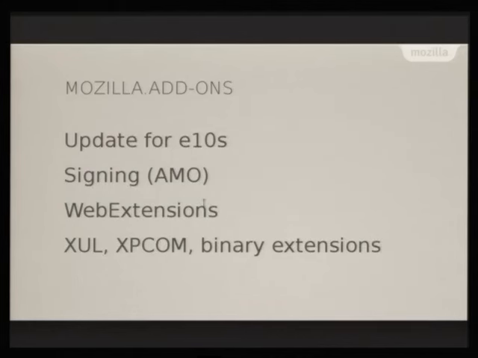And also there is a new interface, web extensions, which should be compatible with Blink and Chrome, I think, and Mozilla is also removing XUL, XPCOM, binary extensions, because it's really difficult to maintain everything for the new releases. If you have new releases, you have to maintain the old thing, and it's difficult. It's expensive. So this is the reason why those things are going to be removed. I think this is pretty much everything.